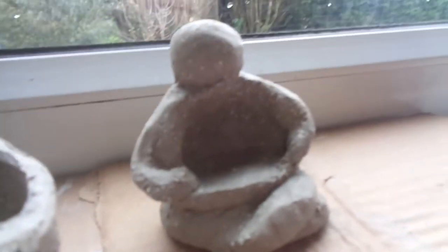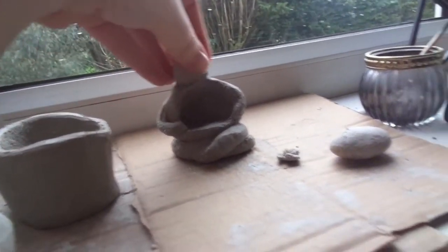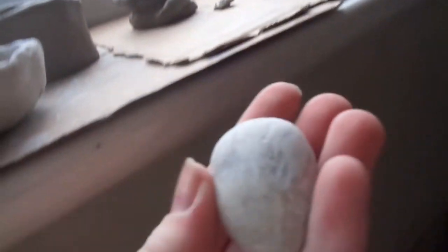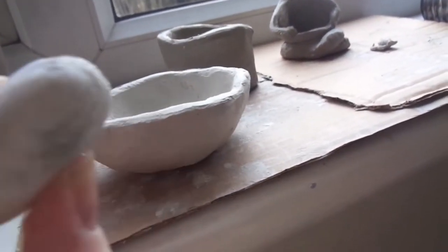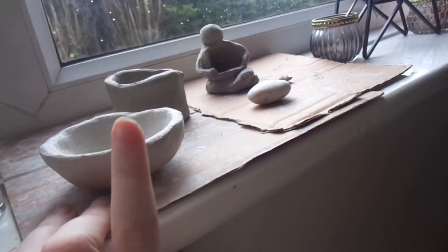I got a little bit inspired on this one and made like a little goddess. The legs are basically just a kind of sausage bent round, and then a ball with a hollow in it for the stomach. I've added these little arms and a head. I've smoothed this all over with this rock, which has been in my rock polisher, just dipped in water and then rubbed on the surface when the pot was slightly dried — a sort of tacky stage — which makes it kind of smoother.